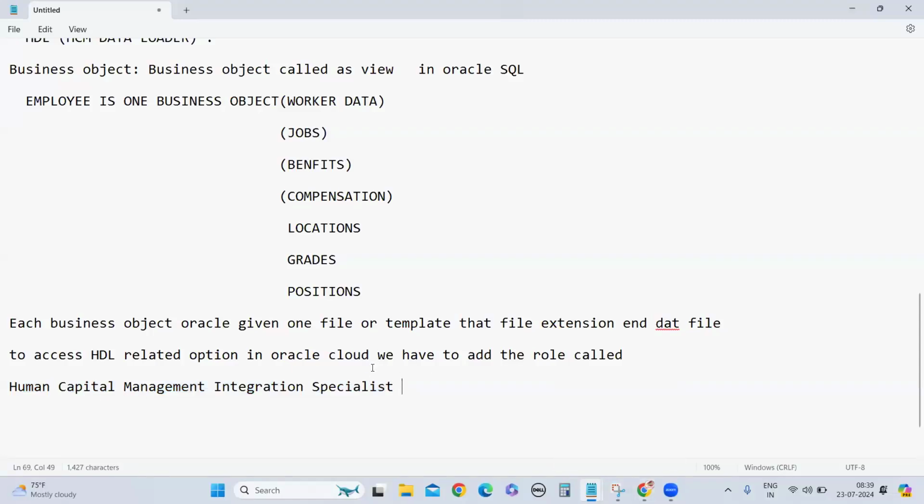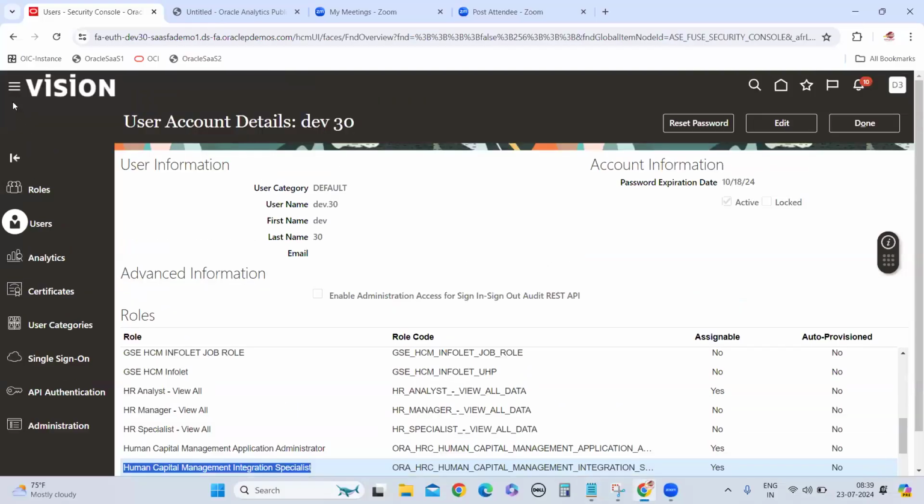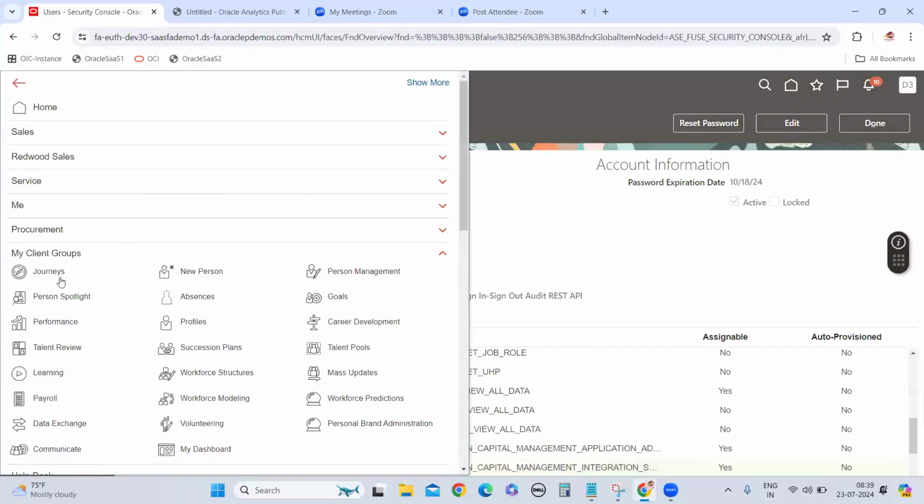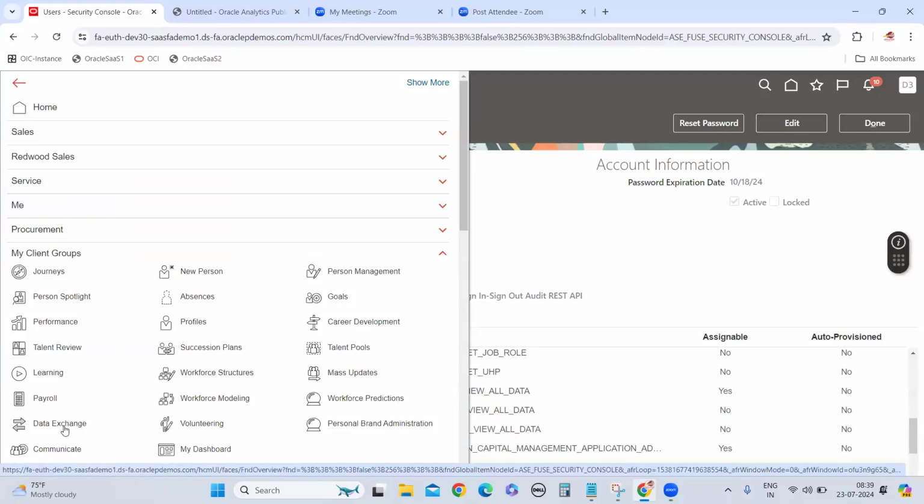After we add this role to the user, you will get My Client Group, Data Exchange.